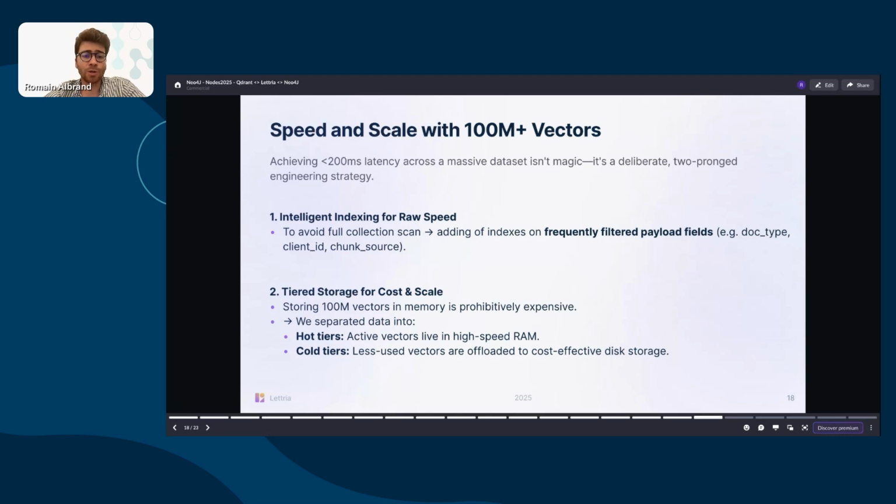And we also perform a separation of data with hot tiers and cold tiers in order to speed up what was frequently used, which was actually kind of a cache, and it was also providing a good speed up during our process.